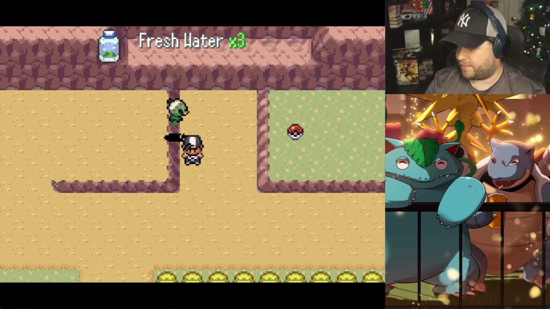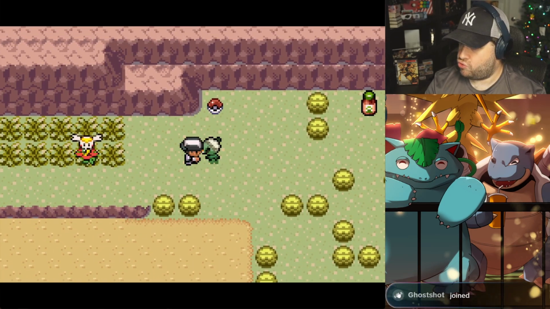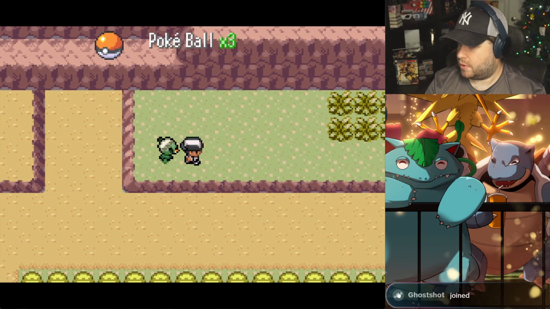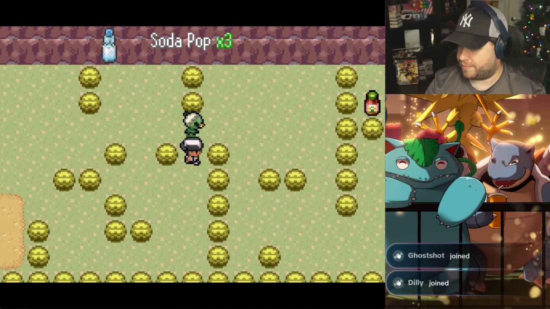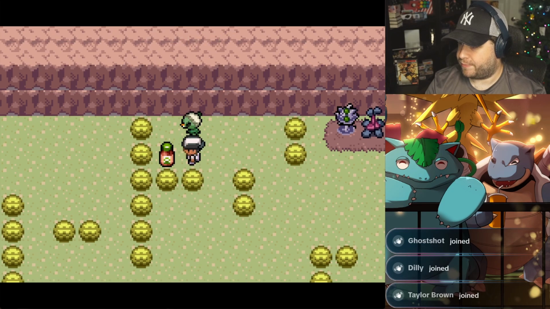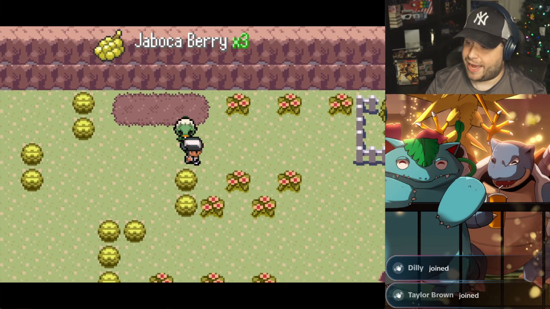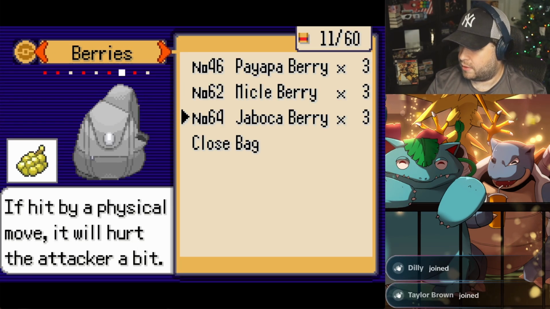We found some more Pokeballs, some fresh waters. Got some Geo Balls, which is nice. More Pokeballs, nice. So we've got enough Pokeballs. We don't need to go to a shop after this route. It's also very nice. Get some more Soda Pops. Burn Heals, Ice Heals, nothing useful there. Mickle Berries, Piappa Berries, and Jaboka Berries. I don't know that any of those are immediately helpful.